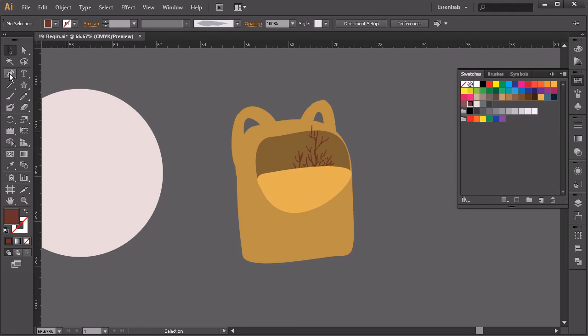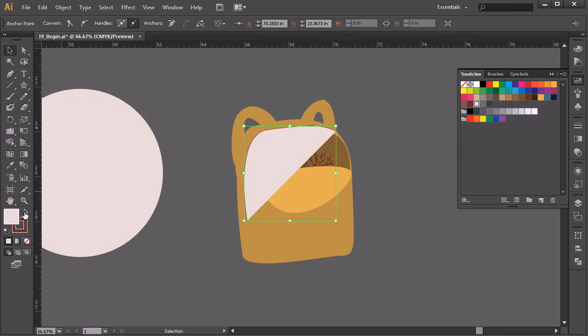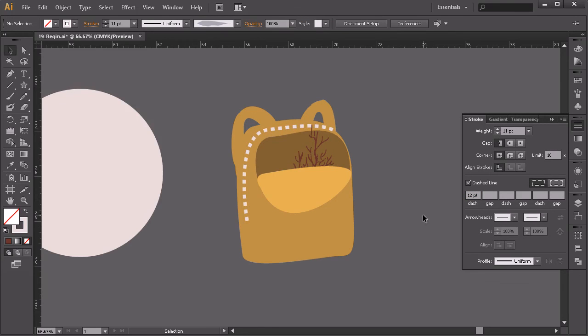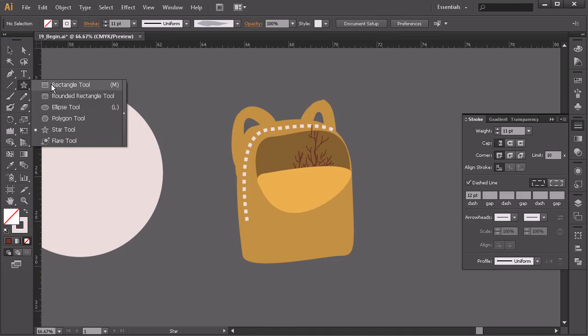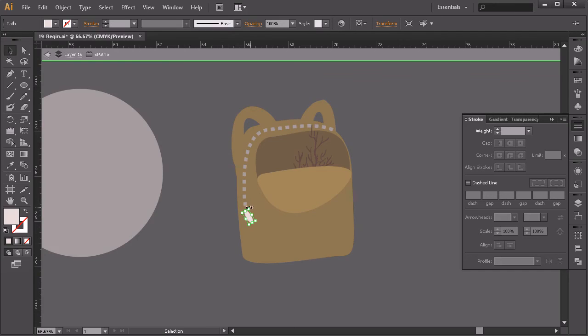And then maybe we want to come in and add a few details to the backpack, so you can grab your pen tool. Maybe we'll create a little zipper here on the side. And we'll switch that over to a stroke. Maybe make that a lighter color. And come over here to the stroke panel. We give that a dashed line and make it a little bit thicker. And maybe come over here to the shapes, grab that ellipse tool. Then you just put something that looks like the edge of a zipper. Make that a fill. So just like that. It's just going to make it feel like you've really thought out those details.